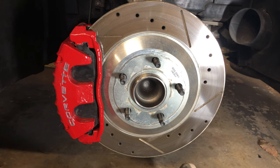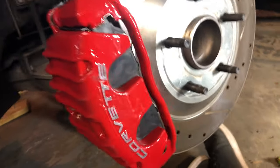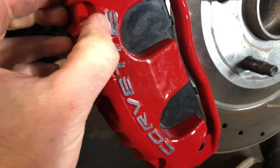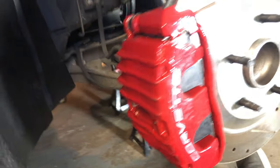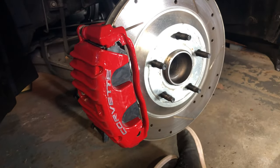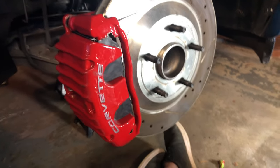But yeah, from a distance with the wheels on, it's not going to look too bad. Let me get you in close so you can see. You can see here, I'm going to need to touch that up, along with some other areas on here. I kind of already set myself up for that anyway. All right, I'm going to go around and do the other side, then I'll get the wheels back on, do a little touch-up paint, obviously before the wheels go back on, and then we'll check back in.